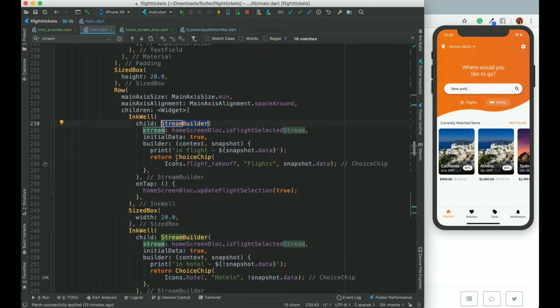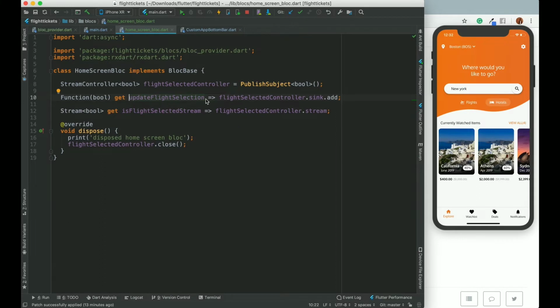So what we did, we had only, I guess, a choice chip here, and on tap of that we were setting the state as I explained. But now we will be doing homeScreenBloc.updateFlightSelection. So this method sends a true value, and it adds true to the sink of the flight selected controller.